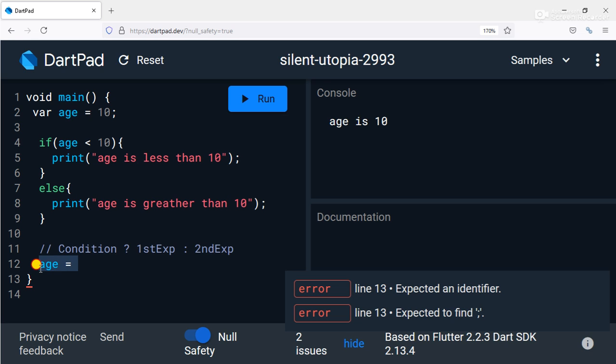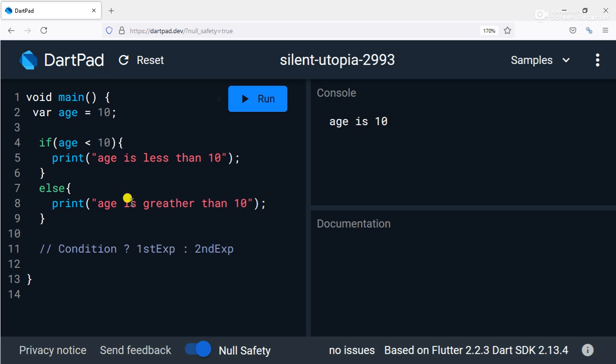I want to make things simple for you guys to understand. But age is equal to 10. So let's use this value here, 20. Age is less than 20, which is true. Age is greater than 20, right? So we should get age is less than 20.